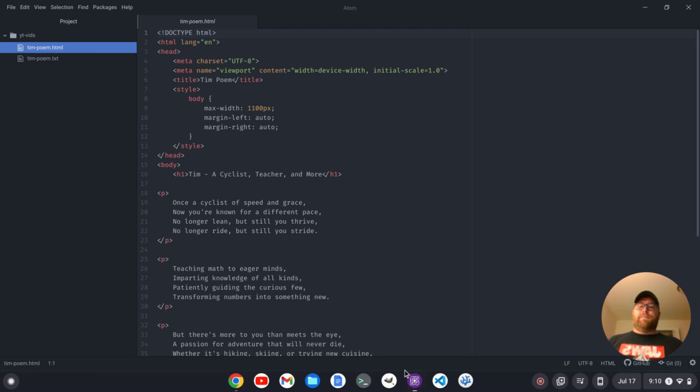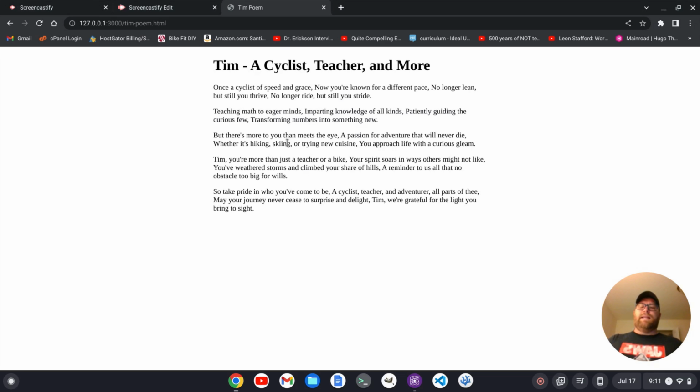Okay, and let's bring back the Pulsar editor here. And I have a max width for my body size of 1100 pixels. So it looks like this. Okay, let's bring it down to 600 and save it. And now if we go back, it immediately changes here. So I didn't have to refresh. It just immediately changed the look of the file. So it allows me to quickly build web pages with this package.